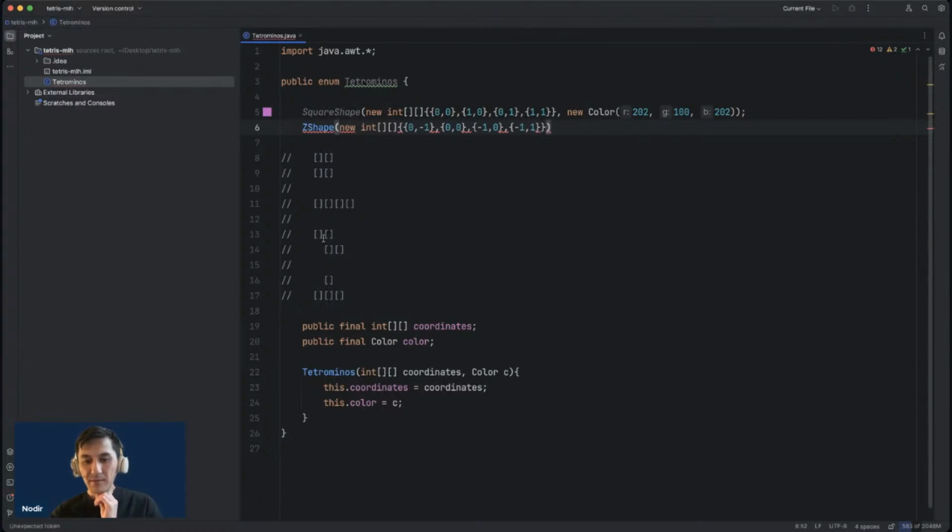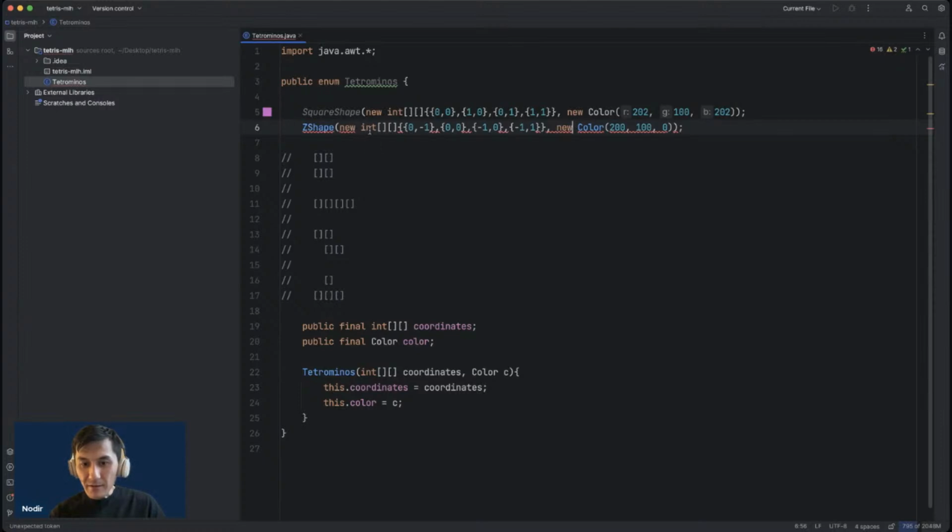And we also have color. For color, we can define something like, let's say, 200, 100, and 0, right?